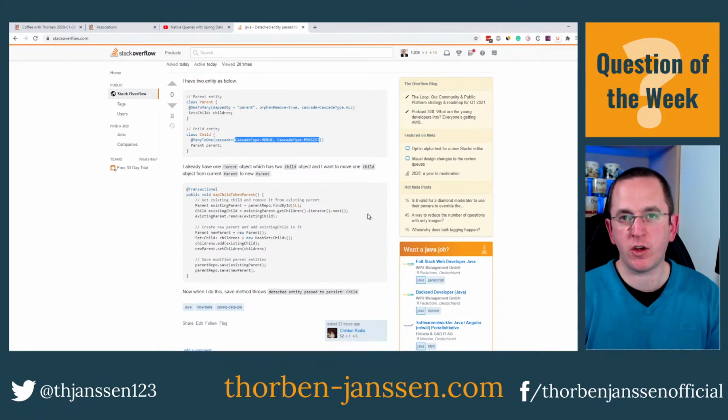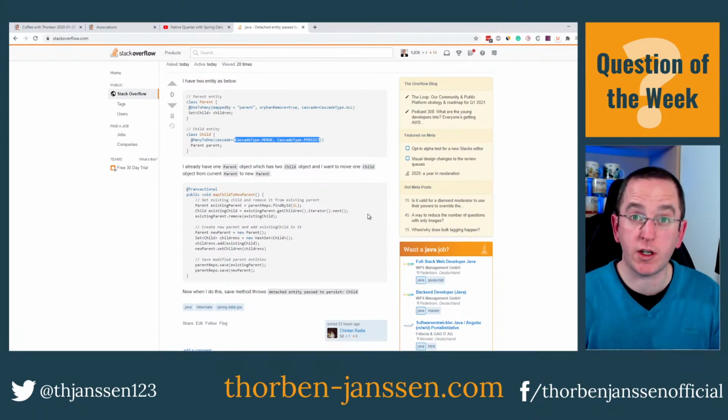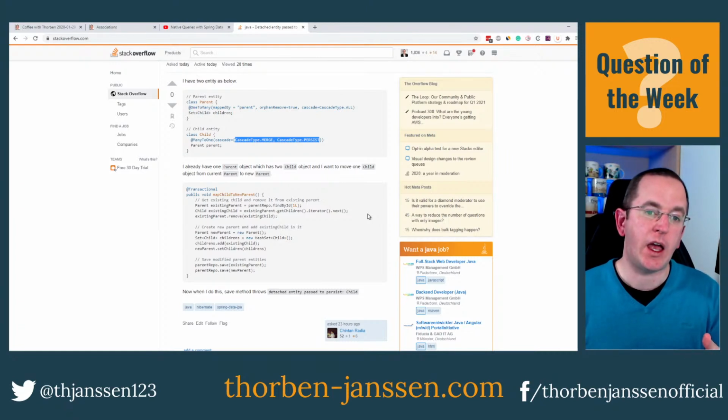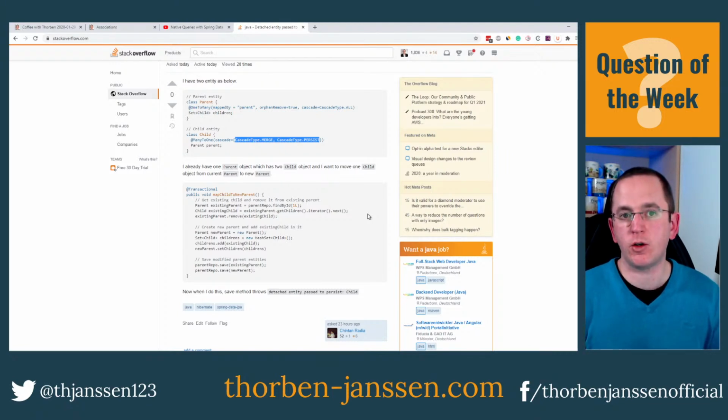So if you see something like this in your code, please take a critical look at it, run a few test cases, and double and triple check that it does exactly what you expect. Here, this is obviously a simplified example, so I can't look at the business code and actually validate that this cascade definition makes sense, but I'm skeptical. I would say that is probably something that they should revisit and then validate with a few extra test cases.